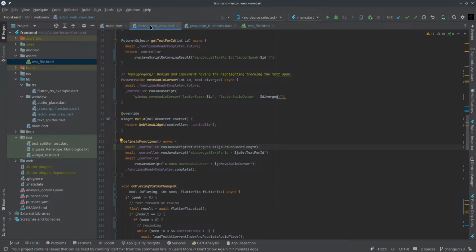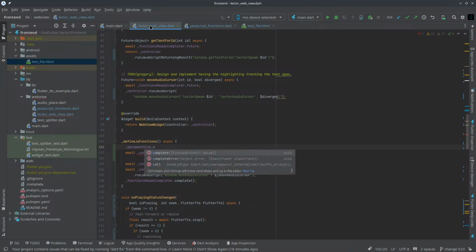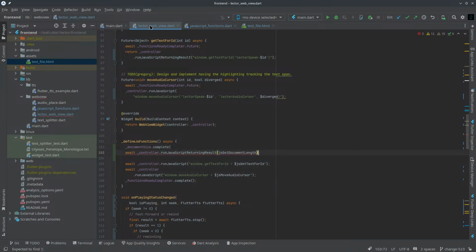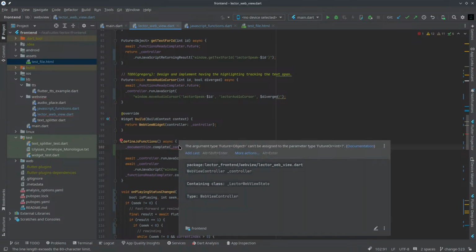Okay, and this will give some result. Can I do this? Document size dot complete. Okay, no, I can't.